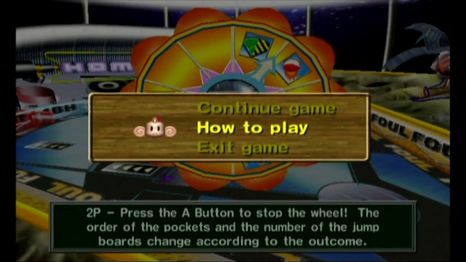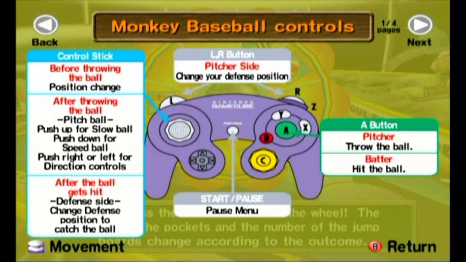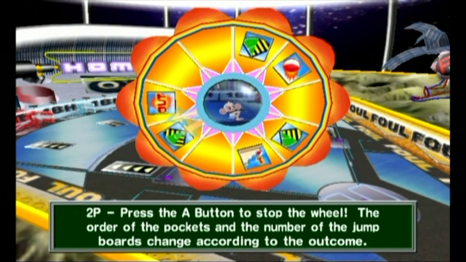Alright, so how do you control this mode? Throw the ball, hit the ball, and that's it. After throwing the ball, you can push up for slow ball, push down for speed ball, push left or right for directions. There's no technique here. L and R changes the pitcher's position, because that makes sense. And after the ball gets hit, how do I determine how many... I forgot about that. You can't decide, I want this base to be stolen. It lands on a random number. Like Toy Field on Mario Baseball.